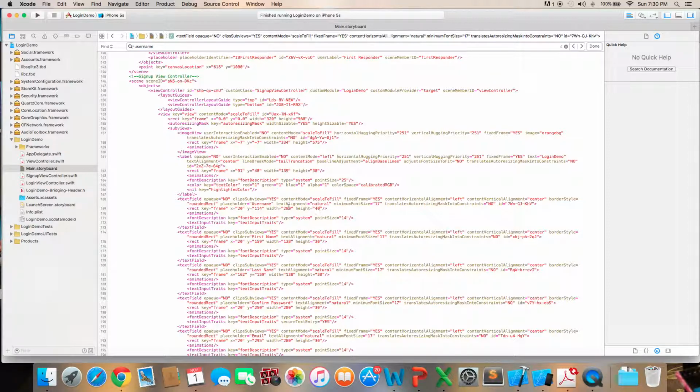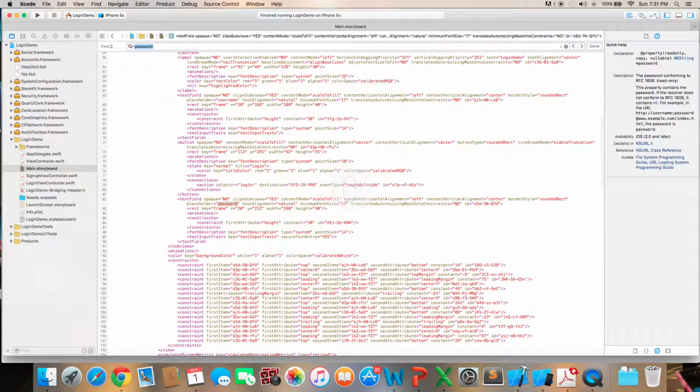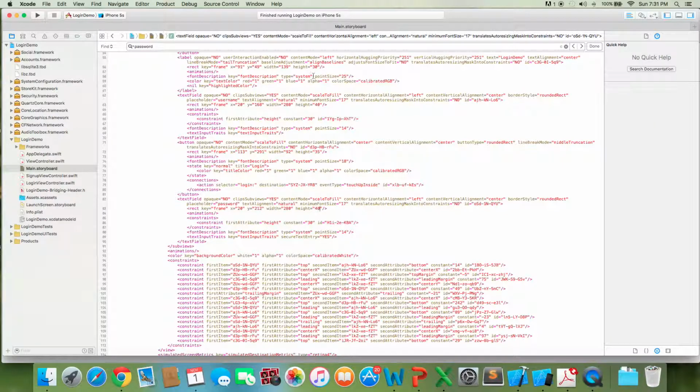And then on the login view controller we had password. So password's right here, so we'll make this 40 as well. And we should have another password field from the sign up view controller, and we'll set that to 40.